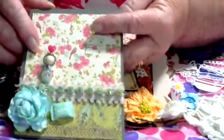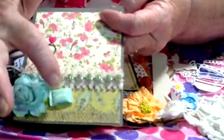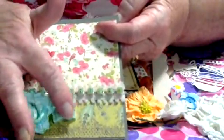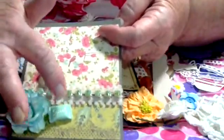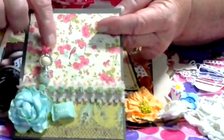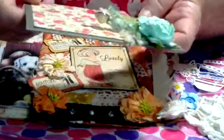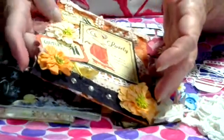I am terrible about this, and all of you girls work so hard to make the most beautiful cards. Now this, honest to goodness, seems to be acrylic, or she's done it and covered it with glossy accents or something, because it actually looks like a little piece of hard candy. And then the mint flower, and look at this stick pin. That is just gorgeous, with of course bling, because I like bling. Marla, that's absolutely beautiful. You went to so much trouble just for the little card.